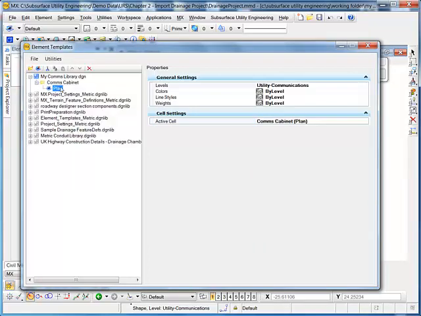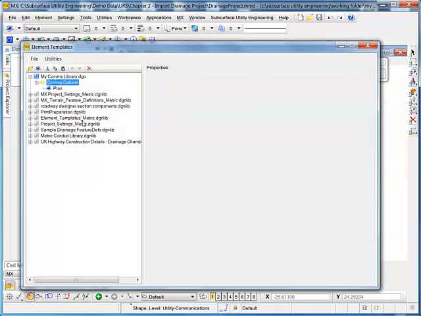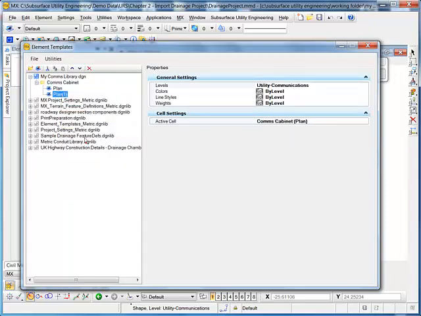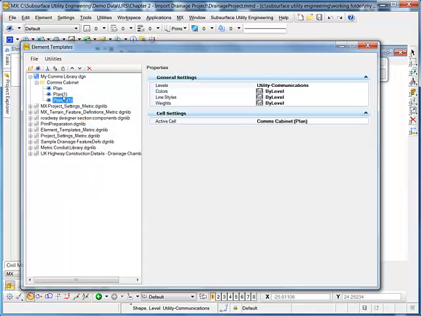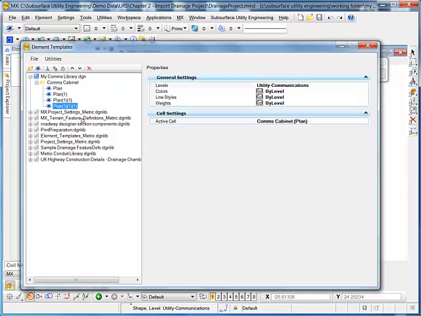We copy that three times so that I can define the symbology for the profile.